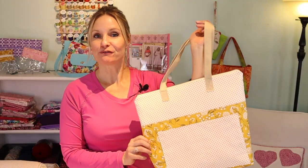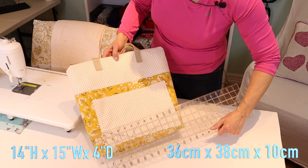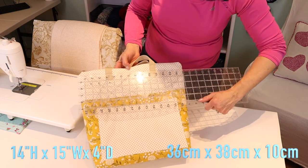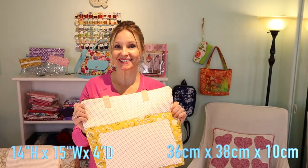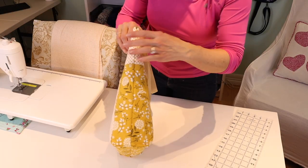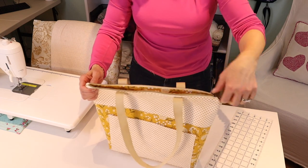Drop in the comments below what are some of the features that you look for in a tote. The height of this bag is approximately 14 inches finished, so it is quite deep, and the width at the bottom is approximately 12 and a half inches. The width at the top is approximately 15 inches, with box corners 4 inches deep. You'll stretch your sewing skills by practicing how to match up all of your seams, and it's excellent practice for top stitching. You'll learn how to make a divided pocket and how to attach straps and put in a zipper.